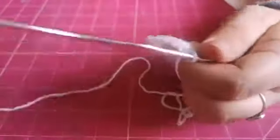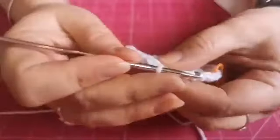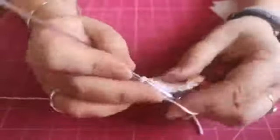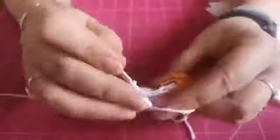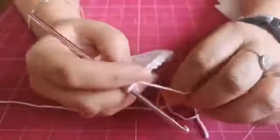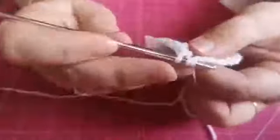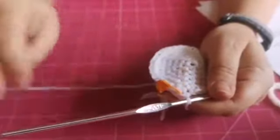Oh, let's roll some more yarn off and keep going all the way round. Okay, so there's a couple of rows that are like this, I'm afraid, which are a little bit dull for you guys to watch. Sandra just said just ordered a few more fabric, sorry. Started making black paws for my black bear this morning. All right, oh lovely. Okay, take that one out and we're going to put 1 in there. So there we go, all the way round. We had that funny little 3 in the start.